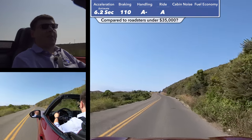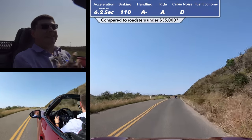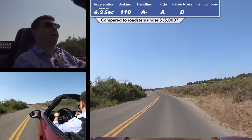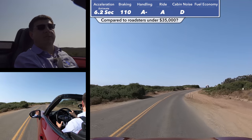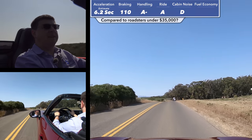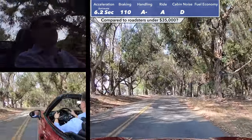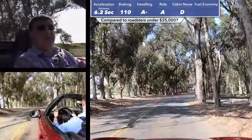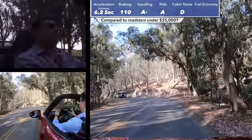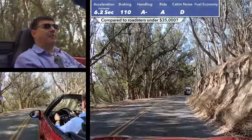In terms of cabin noise, we're going to pop up the existing scores from the 2016 and 2017 models we've tested, because those haven't really changed for 2019. This engine does seem to be a little bit more refined in terms of exhaust note than the previous generation, so we might see a slight uptick in overall cabin quietness. One of the other major benefits of lightweighting a vehicle is improving fuel economy, and we've been averaging about 30 miles per gallon over two days of mixed driving. We've gone up to 5,000 feet and back down to sea level repeatedly, driving hard on California's coastal winding mountain roads, and we've still averaged about 30 miles per gallon — which is really quite impressive.